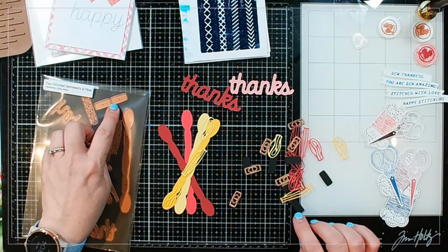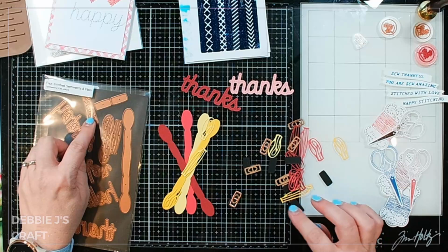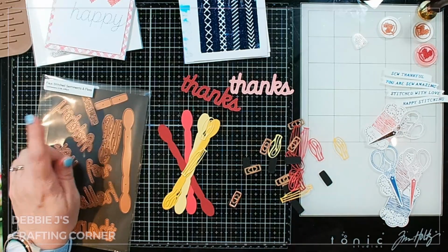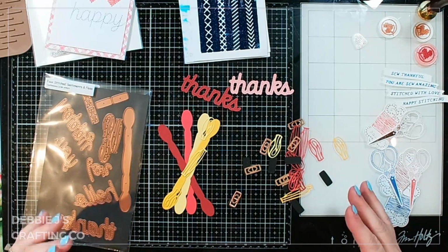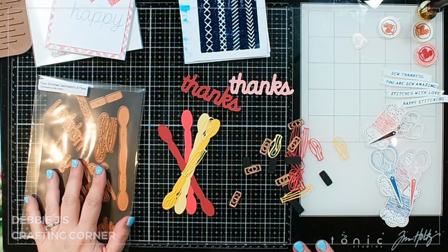And then we've got some backing pieces and then the top. And I decided to go with black and rose gold. Mostly this is just cardstock I've got in my stash. So I'm going to go ahead and assemble all those, and then we'll have those pieces ready to go on some cards.